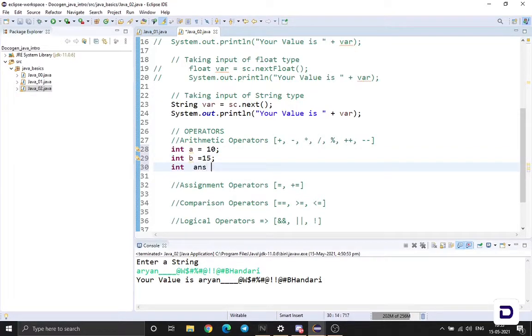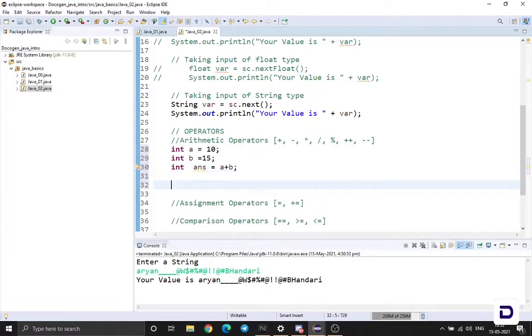I will take my answer in this variable, a plus b, and print it. So I'm taking two variables, a and b, both of integer type, adding them using the addition operator, and storing that result in my answer variable, which is also of integer data type, and printing this answer.